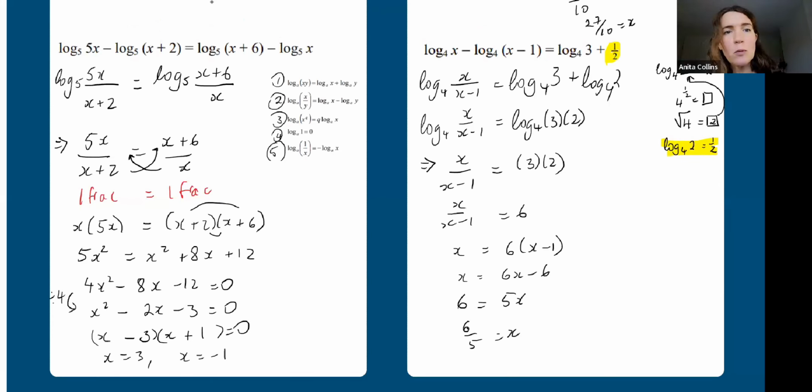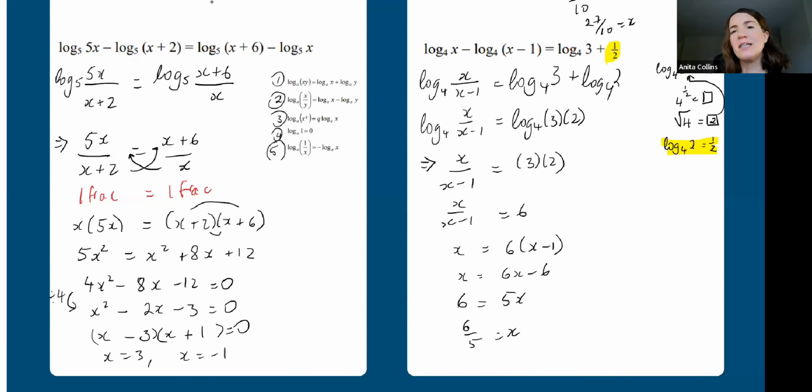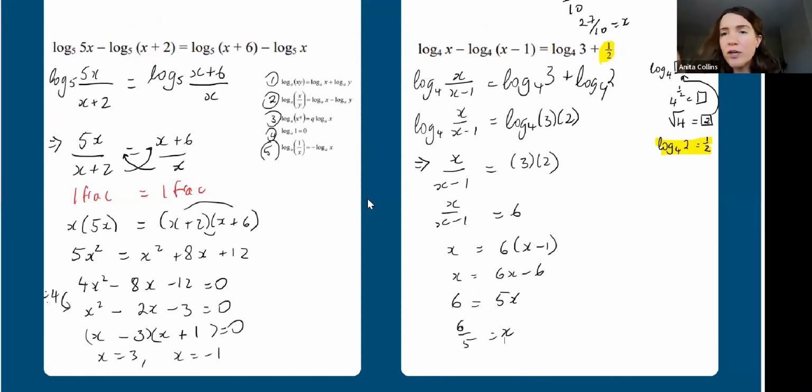In the next part of this video, we're going to look at another new concept, which is the natural logarithm. So it's all part of the same lesson, but this is the third part of it. Keep going now if you can. Maybe take a 5-minute break if you need to and come back to it.